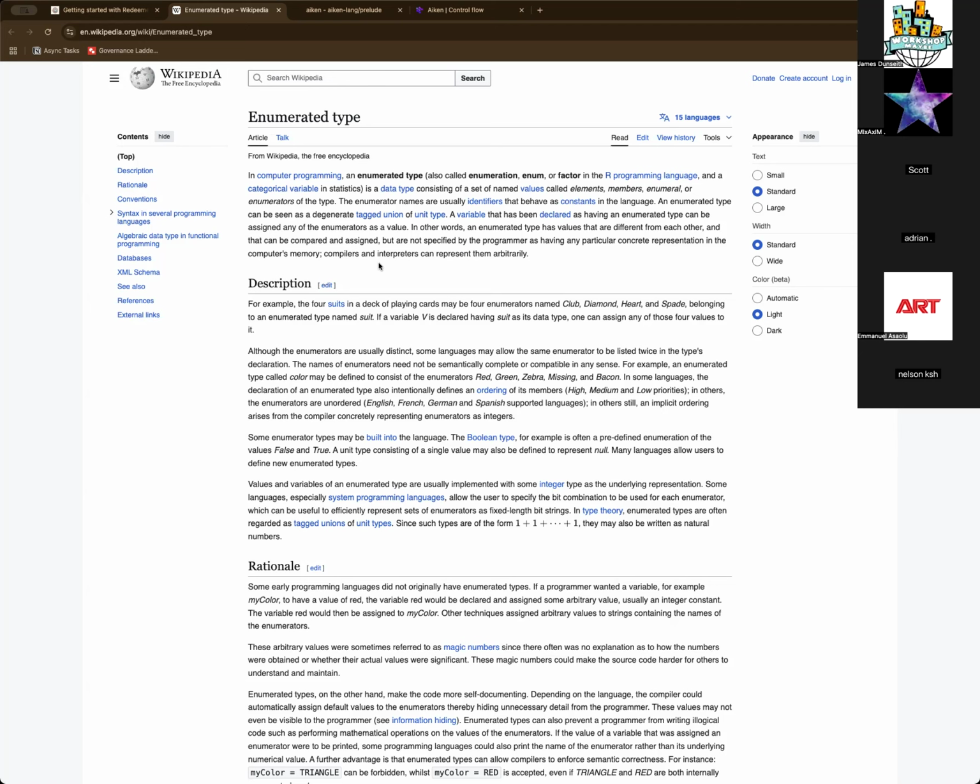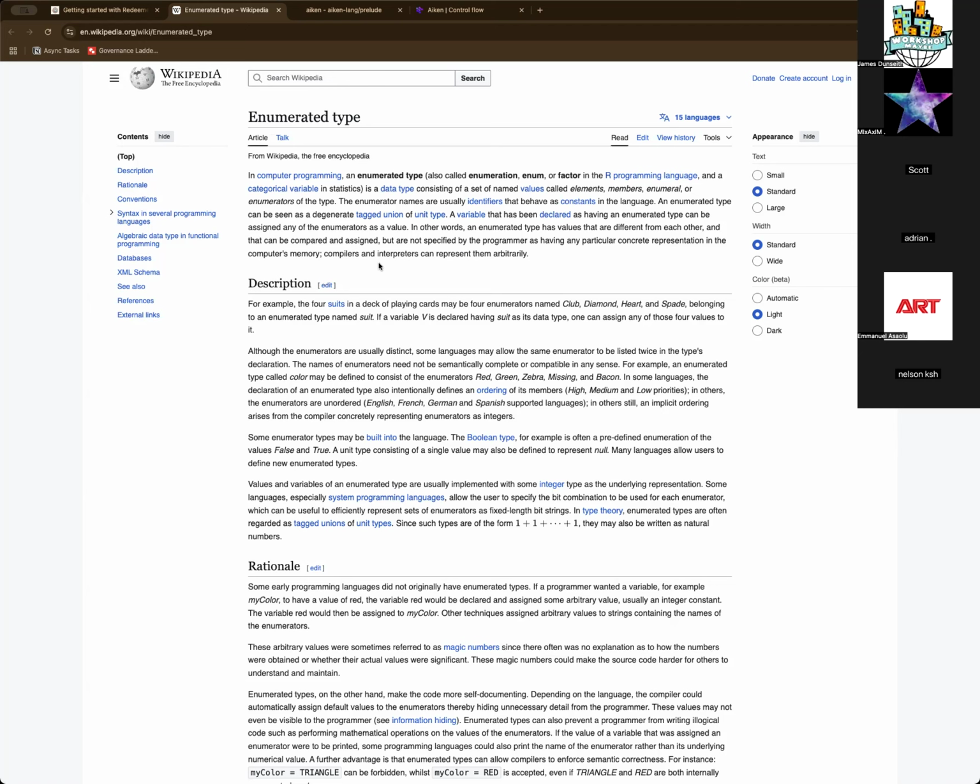For example, maybe I'm building an application about pets and I don't want to allow people to just write any pet off the top of their head. I only want my application to work for cats, dogs, and fish, right? So what I can do is instead of defining a type that says pet must be a string, I can say pet must be cat, dog, or fish.